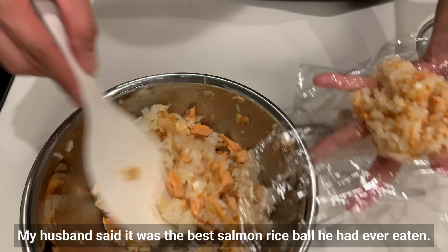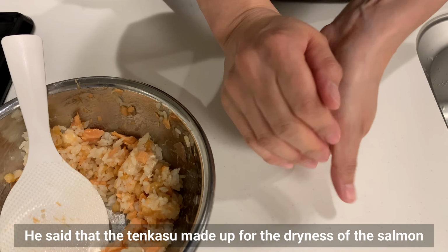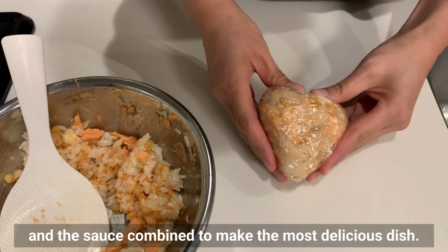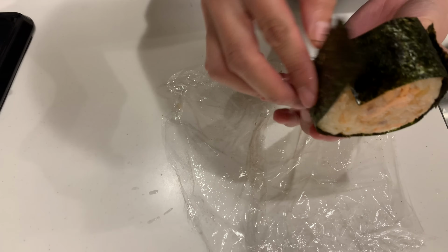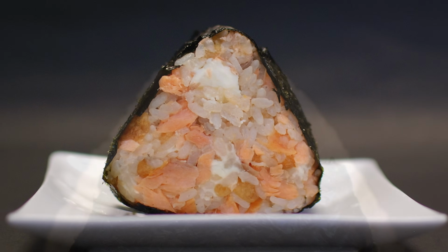My husband said it was the best salmon rice ball he had ever eaten. He said that the tenkasu made up for the dryness of the salmon and the sauce combined to make the most delicious dish. Today I changed the design a bit and wrapped nori seaweed around it. Tastes great without the seaweed as well.